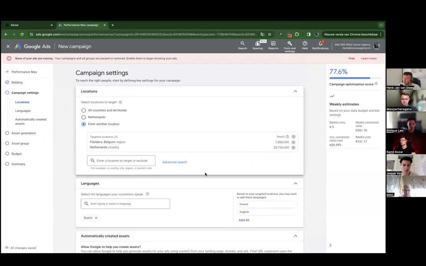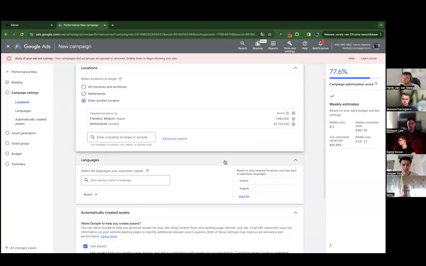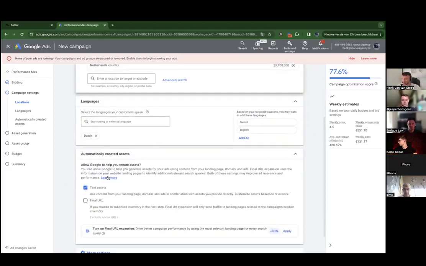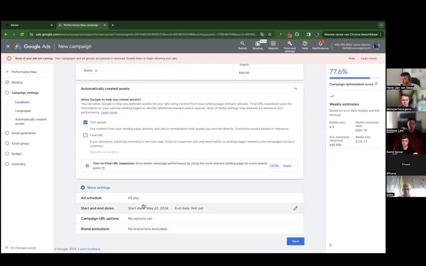The merchant needs to be set for the other country as well. So you need to add shipping and all this info in your Merchant Center if you want to target a different country as well. But it is possible that, for example, if you have a German store, you also run in Austria or in Switzerland, if you make sure that you have the settings right in your Google Merchant Center. So we're going to target with Dutch language, and we don't have to touch any of this.